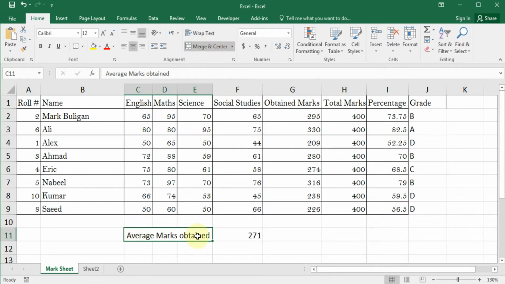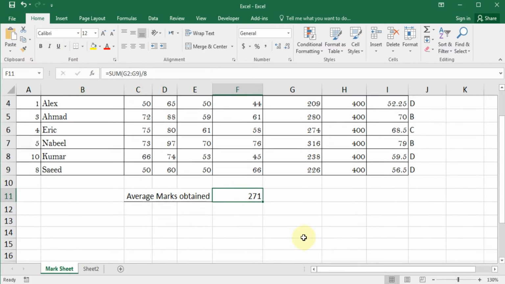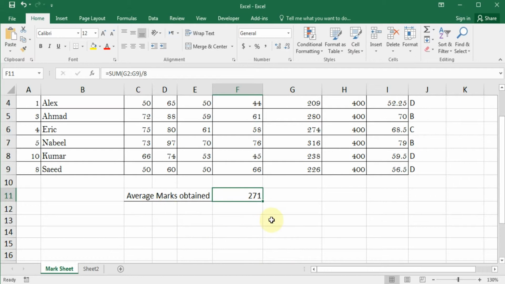All these 3 cells are now one. If it is clicked, you can see the cell name is considered C11, not D11 or E11. So it looks good. We can give the border as well, like a bottom border. Now that's the average marks obtained.